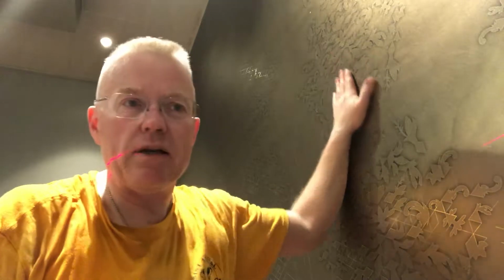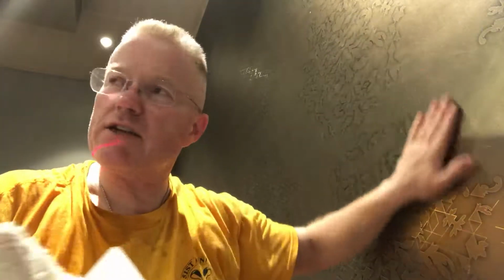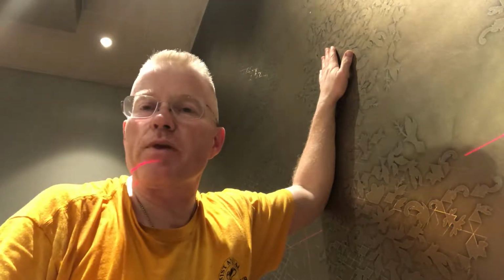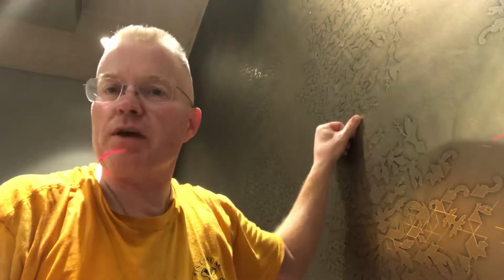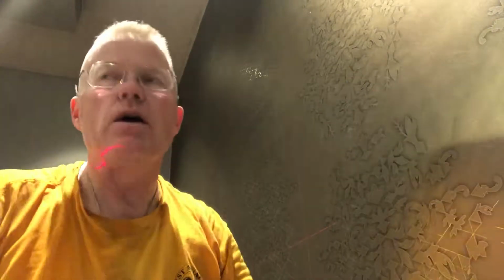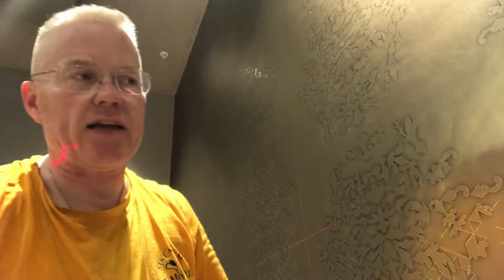It's cooked up, and you always want to test your wallpaper. When you buy wallpaper, take it out of the thing, and trust me, you got to do this. Go to the colored portion on the wallpaper and rub it with a wet rag. Make some friction with your thumb. Make some friction with it. If the color comes off, put it back in and send it back. It's junk. Don't hang that wallpaper.